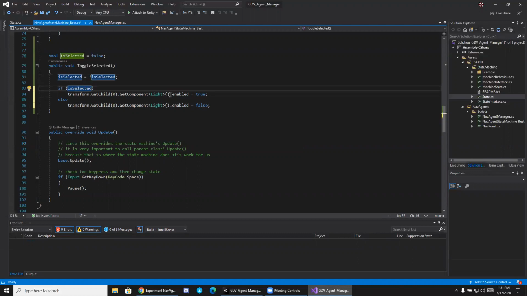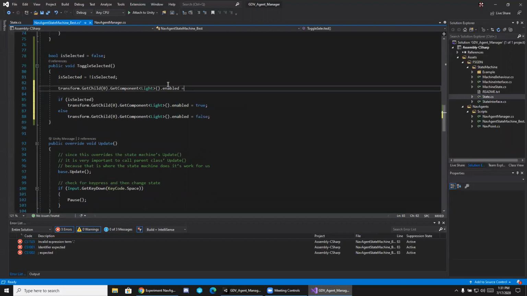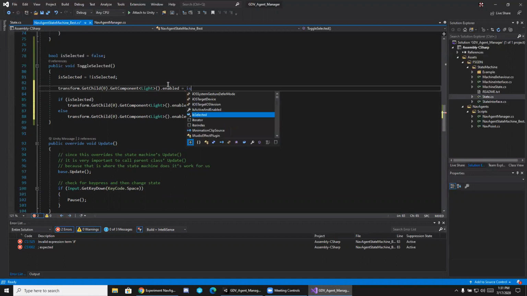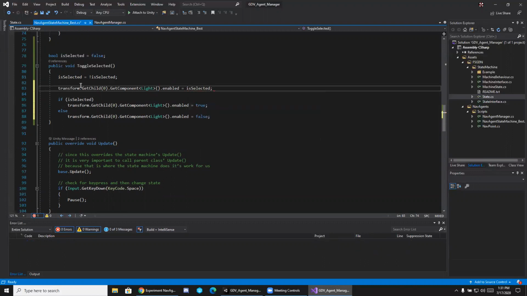So doing an if check and then setting it true if it is true, and then an else setting it to false if it is false, is kind of redundant. If we already know the bool and are just setting it directly to the bool's value, we might as well just do that. So equals is selected. So this simplifies things down quite a bit. I'll keep that there, just block comment that out.